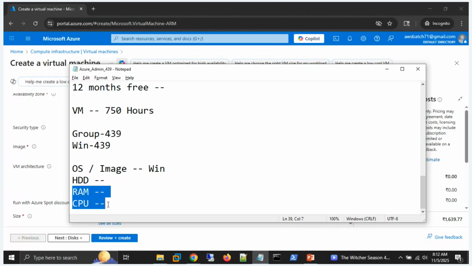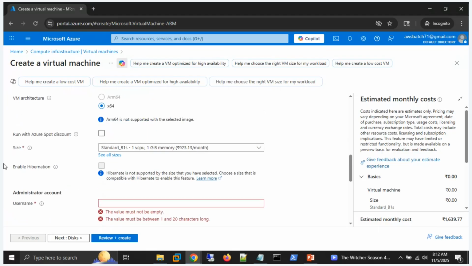Second thing is we have to select CPU and RAM. Now, can I select them separately? If I can select CPU separately, can I select RAM separately? No, that's not possible in cloud platforms. In cloud platforms, CPU and RAM always come under one single package. Both come under one single package we have to select. So size means you're going to select the CPU and RAM. And for every size, we have a name given. So whatever name you select, based on that particular name, you will get CPU and RAM.